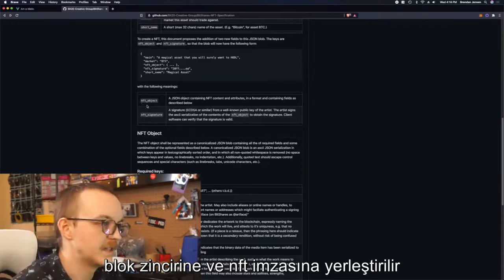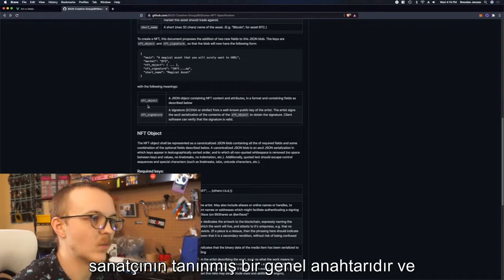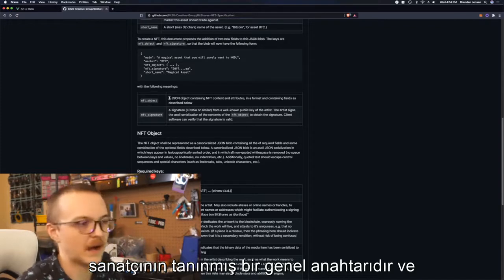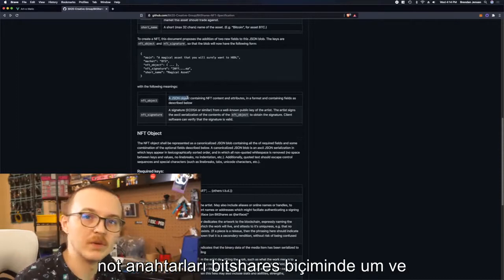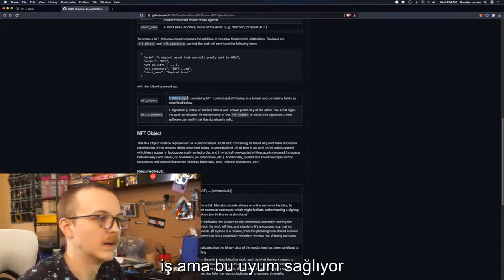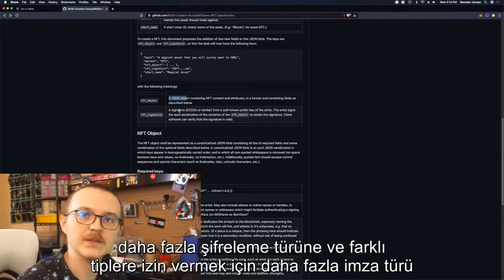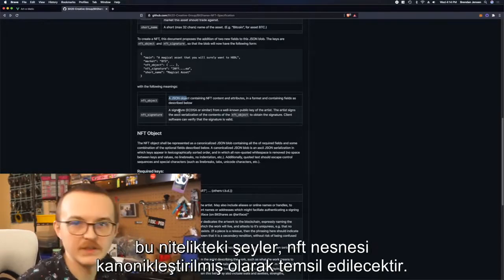And the NFT signature is a well-known public key of the artist, and how we've experimented with it to start was someone signing the entire NFT object with their memo key in BitShares, and that's proven to work, but this is adapting to more types of signatures to allow for more types of encryption and different things of that nature.